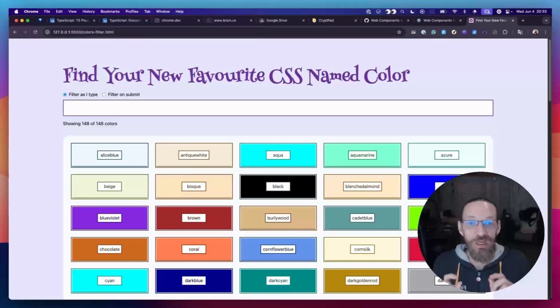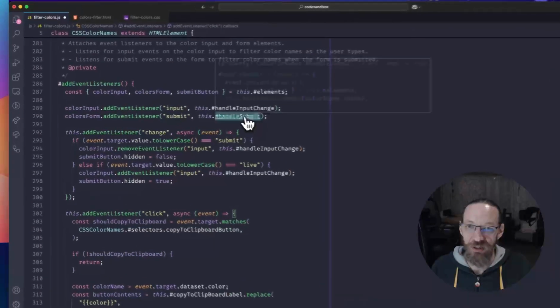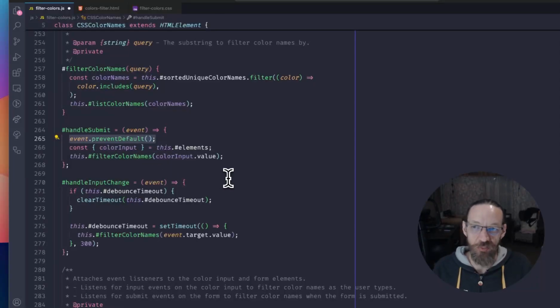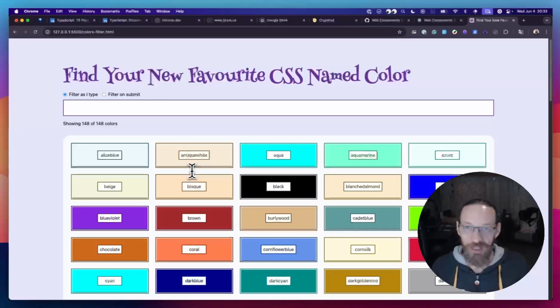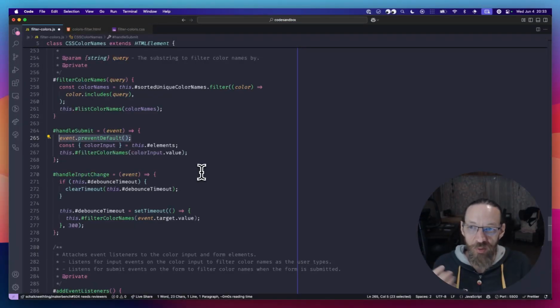But also, as you will notice, if we go to the actual function here, handle submit, critically, the very first thing it does is event.preventDefault, because if we don't do that, it would reload the page, because it would submit the form, and the form currently would submit to the same page. Now, let's say, for example, you are submitting to some other endpoint, then it would actually navigate to that endpoint. Probably not what you want. So this way we're safe.